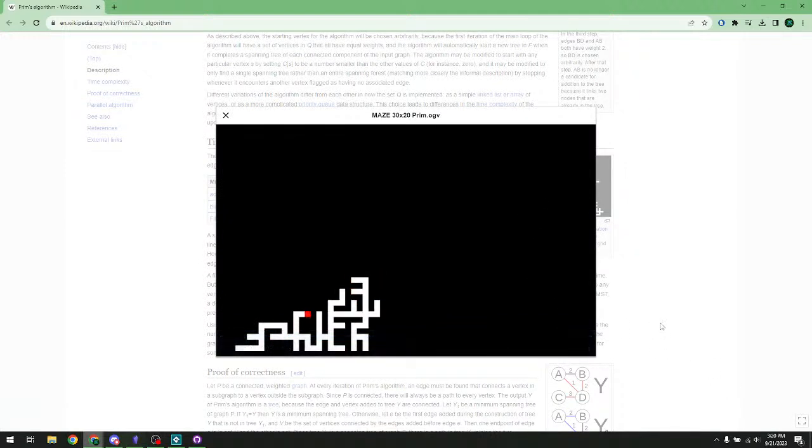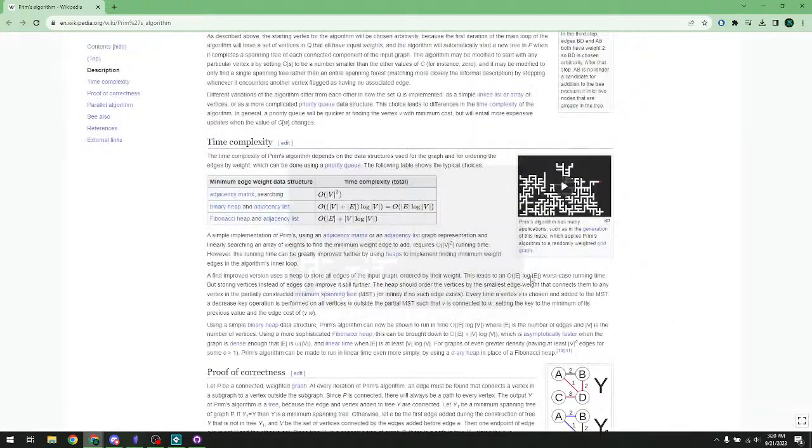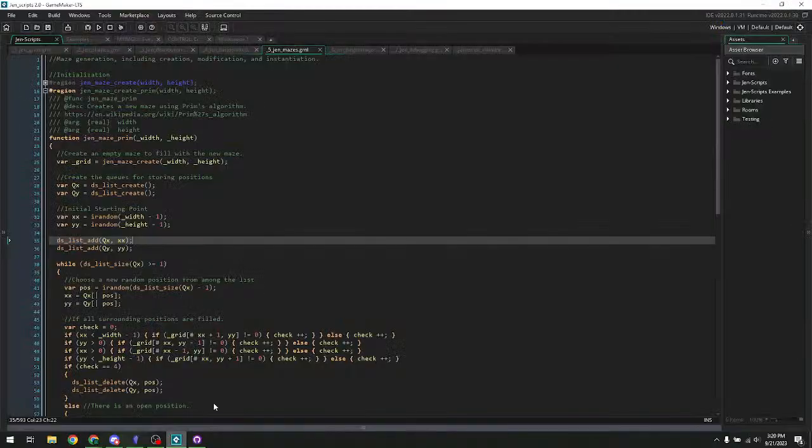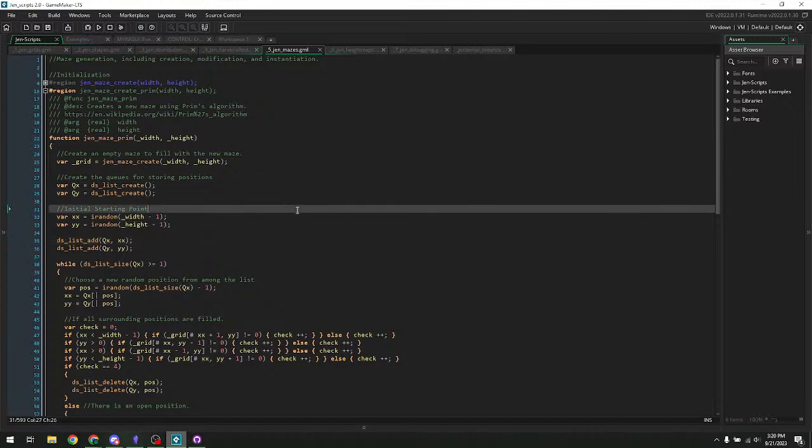And here's a maze generated with Prim's algorithm. I think I remember how this works, so I should be able to figure it out from the code. I've implemented this more than anything else because I used it for the other things.